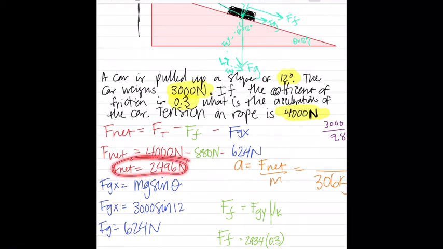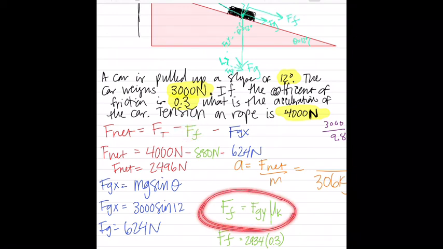In order to find the net force, we had to find tension force that was in the problem already. Okay, so it was tension force minus frictional force minus Fg of x. Tension force was given in the problem. Frictional force, we did this equation to find frictional force, Fg of y times mu sub k. Mu sub k came from the question, and we had to calculate Fg of y. That's this one. All right, that gave us frictional force. Now, we also had to do Fg of x, which is this one here.